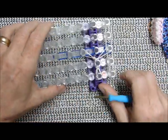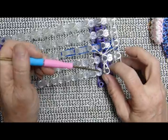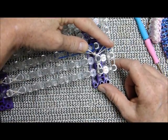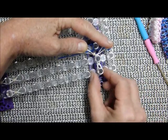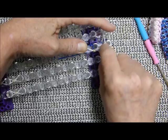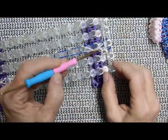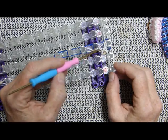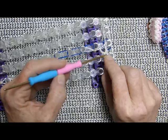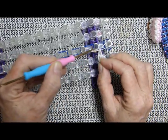You're going to take this over to that. Okay. Now, doing it this way, these bands are twisted. So, you can put your fingers on these two pins just so they don't pop off. And you're going to release this. Okay. And what you're looking for is, see how now these have turned around? So it's like making each band kind of a U-shape. There's a U-shape here, and this one's a U-shape, okay?